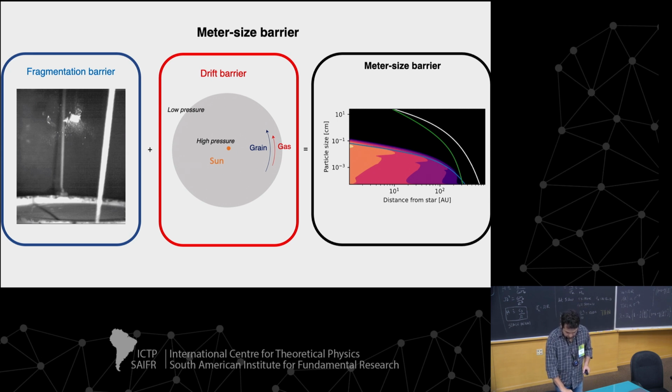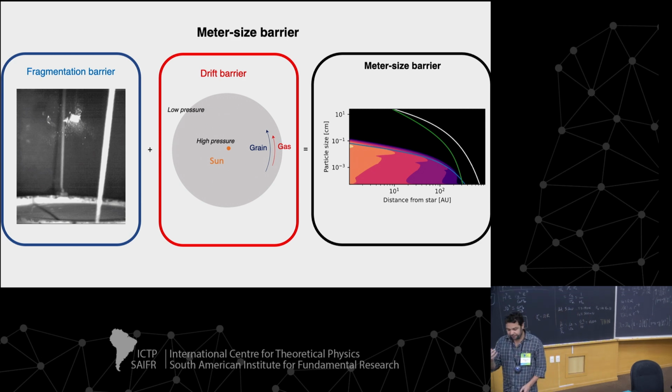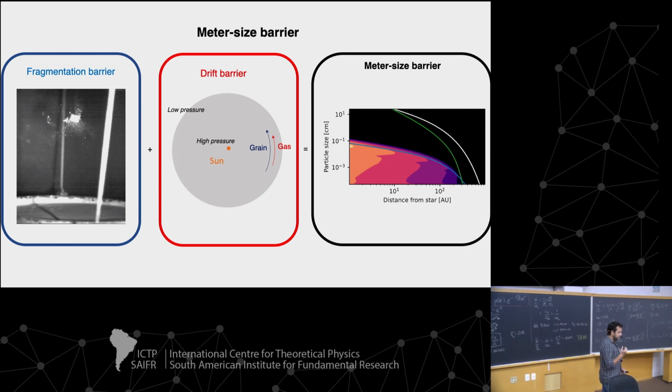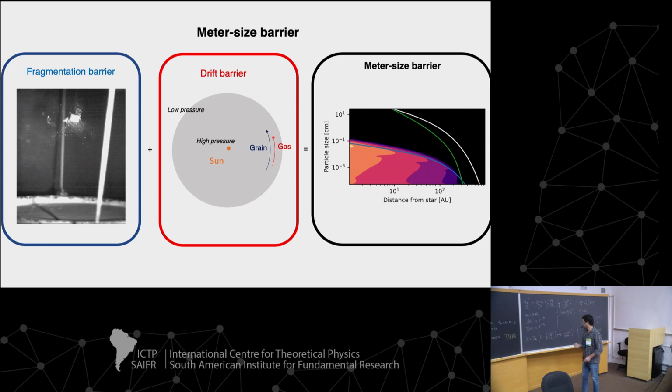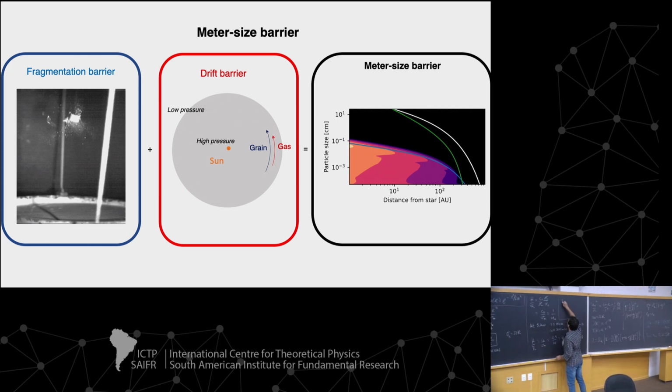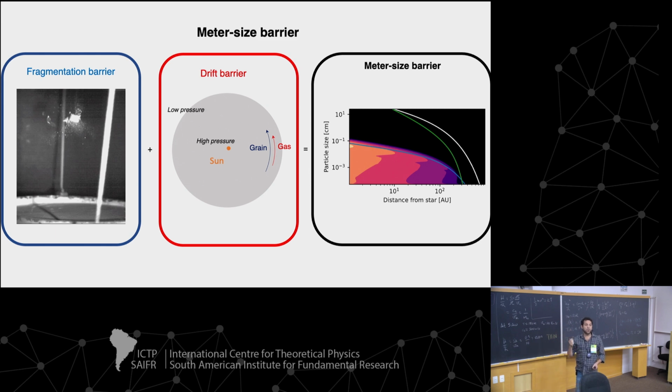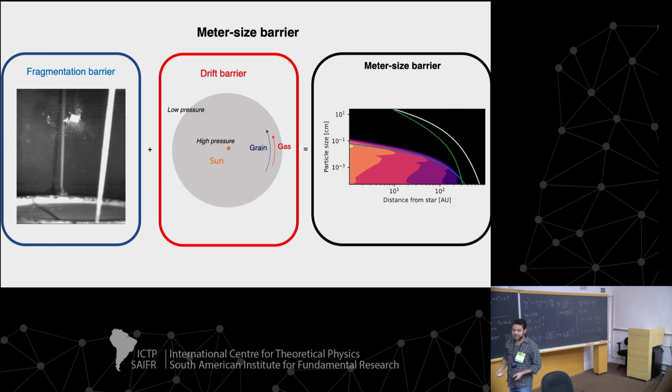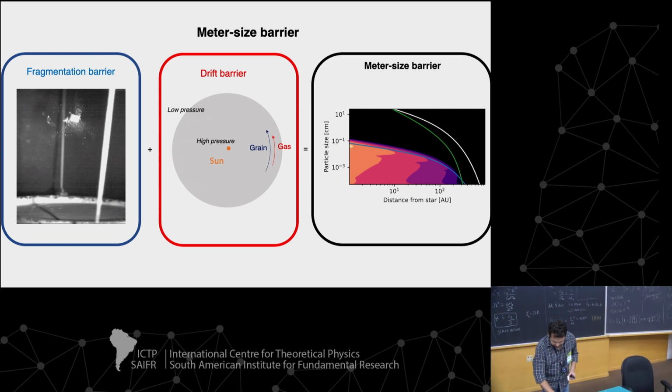So the speeds here: as you are in small grains, you are very coupled to the gas. In this case, the speeds will be given by Brownian motion, right? You equate the kinetic energy to the thermal energy, and then you solve for what speeds you get. That's Brownian motion. That's for small grains. As you grow large, the disk actually will give what the speed is, because disks are turbulent.